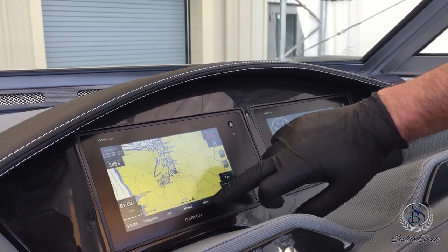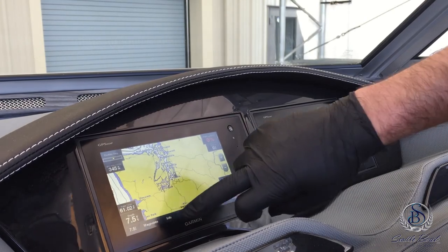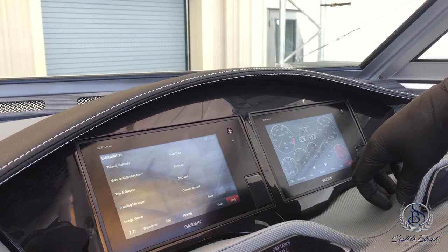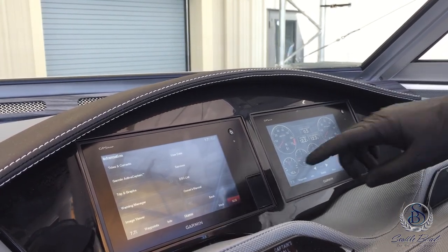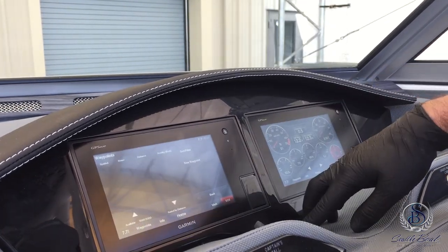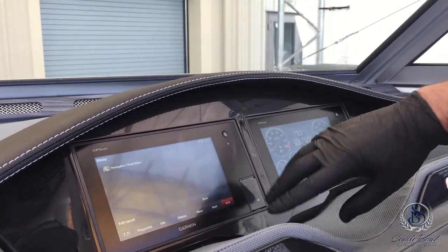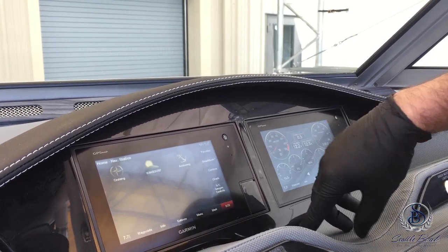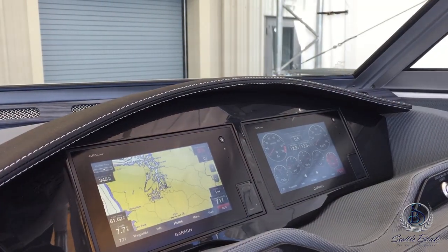In this navigation view you can go into the menu and change how it's set up and edit the layout. If you want different information you can go in and get tides and currents. Not all this information is available depending upon the options of the boat — for example, this isn't a sailboat so you won't see wind charts. If you've set up waypoints you can access them in the waypoint menu. If somebody takes you into an unfamiliar menu, Cobalt has set up presets inside the home menu. Go into smart mode and select cruising and that'll bring you back to your default view.